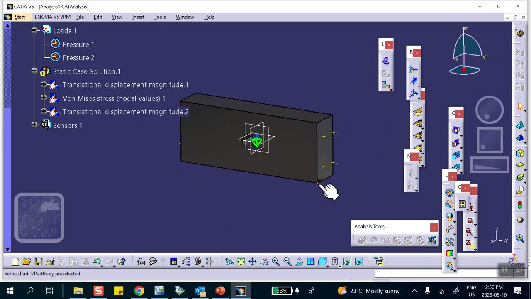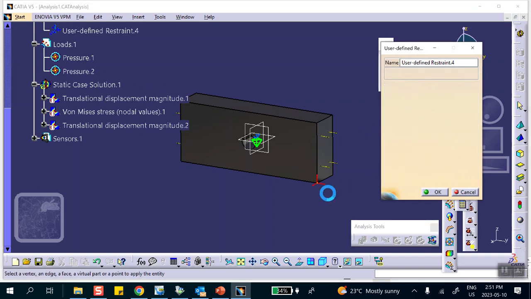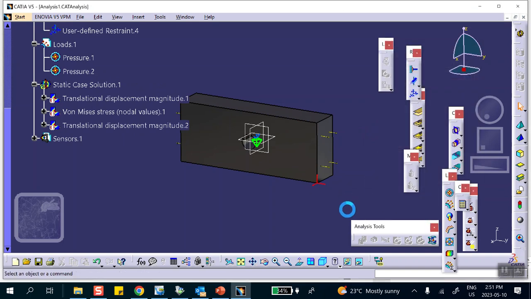So what I'm going to do is apply something called the 1, 2, 3 rule. The 1, 2, 3 rule is: one point will not be allowed to move in any of the three directions. That kind of stops it here. Another point will prevent the rigid body rotation. And the third one will prevent rigid body translation. So here's what I mean. You click on the user-defined point. For example, this point cannot move in any of the three directions.